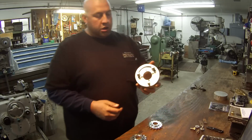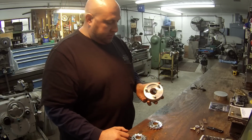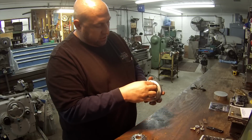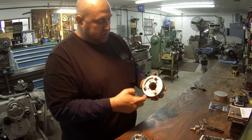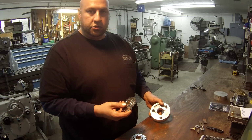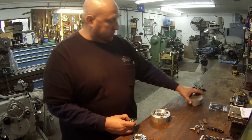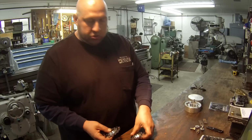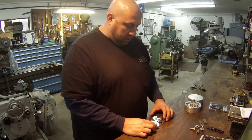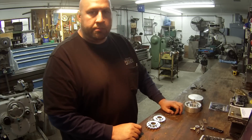And this is what I'm talking about. This is one that I made for another sprocket that I had to work on a while back. I counterbored this piece of aluminum for the sprocket to just fit in there and stay concentric, and then I use three bolts to hold the sprocket down flat to do the machine work. But we're just going to use the chucks, and it should be a pretty quick little job. So let's go ahead and get over there. We're going to use the Victor and get started.